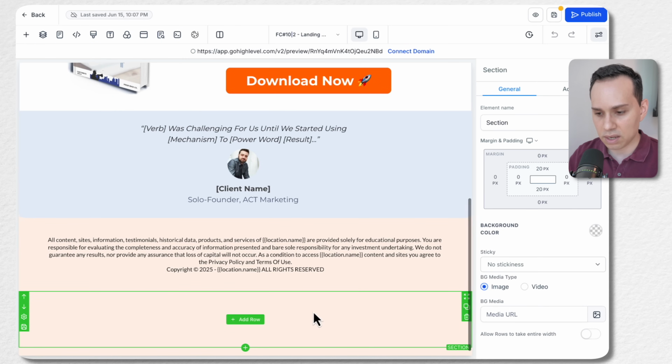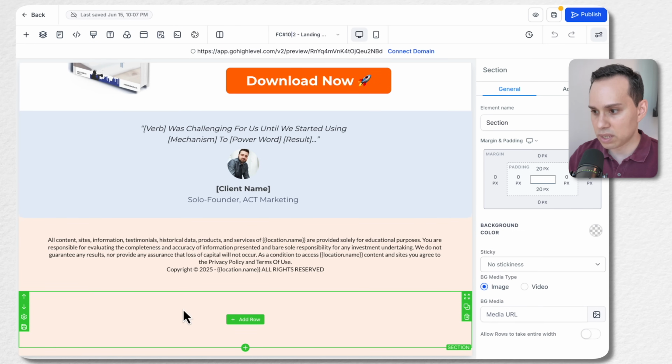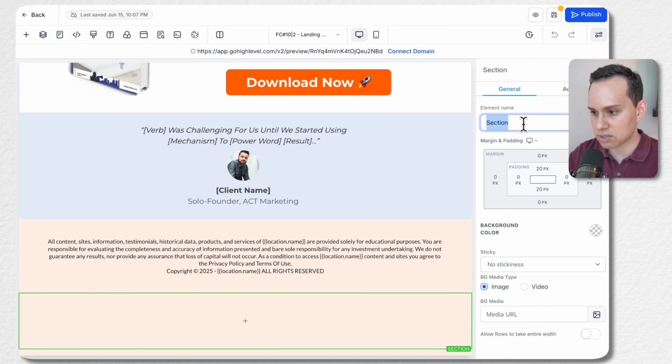And so I've added a section down here. And you'll see here we can give our section a name. Let's just call this Demo A, and we're just going through this so you can build your own from scratch. And then the first settings we have here are margin and then padding. So margin is, of course, the space around the section, and then padding is the spacing inside the section.